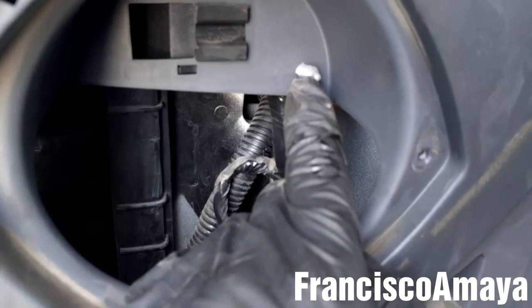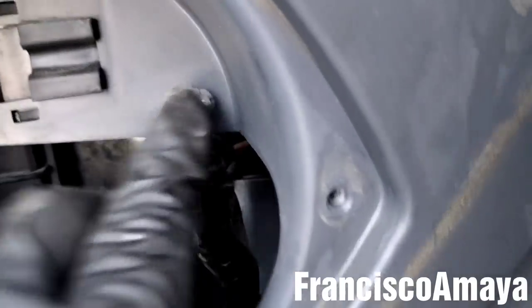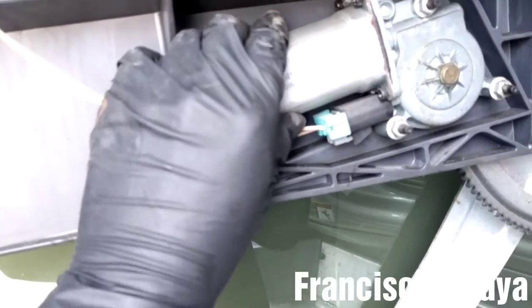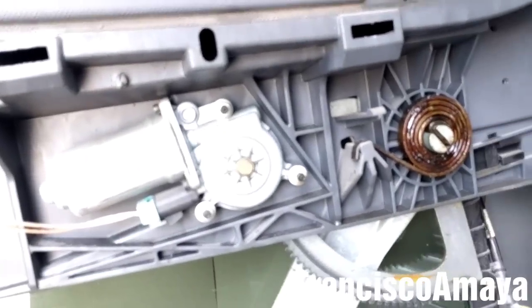So this is the plastic rivet that we need to remove. So we're gonna remove this one over here, this one over here, this one over here. There is another one over here. And there are other ones over here. We're going to disconnect the window motor, to remove all the cable that goes around the panel before removing the entire door out.